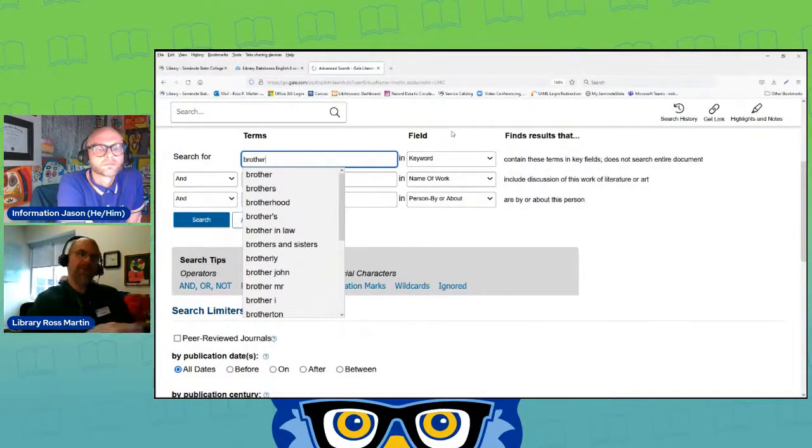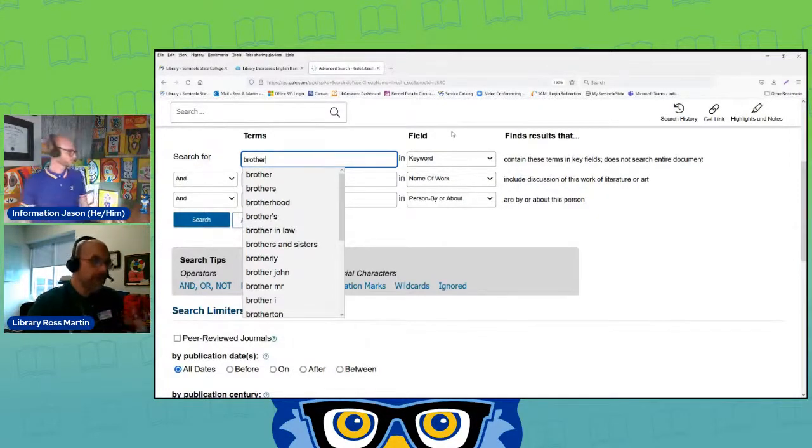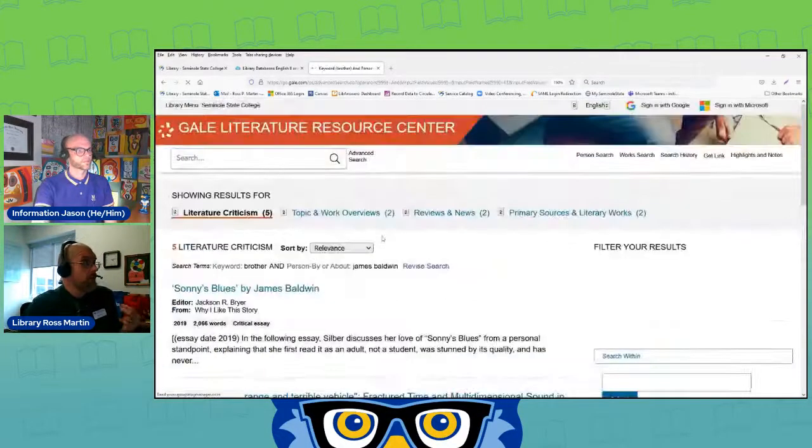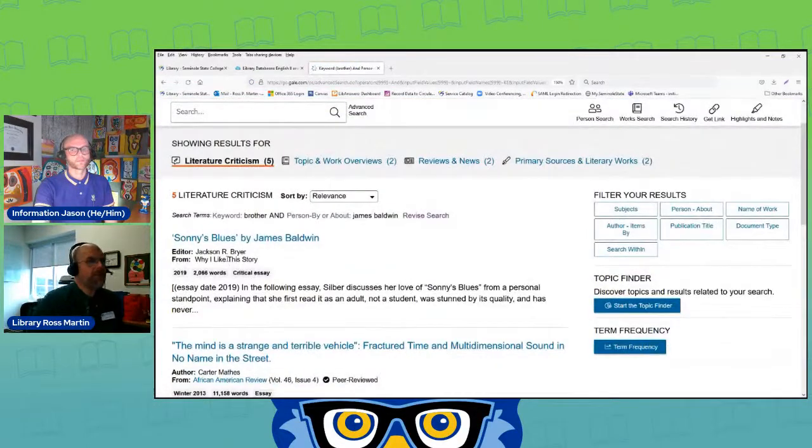See, now using this keyword search, it's going to be a little bit less broad. When we were using that search within, it was searching every word of every article. But when we use the keyword, it's kind of like a main idea in your search. So if I was writing an annotated bibliography and I had this focus to my project, I think this would be a really good way to go about it. Because now I only got those 5 sources.